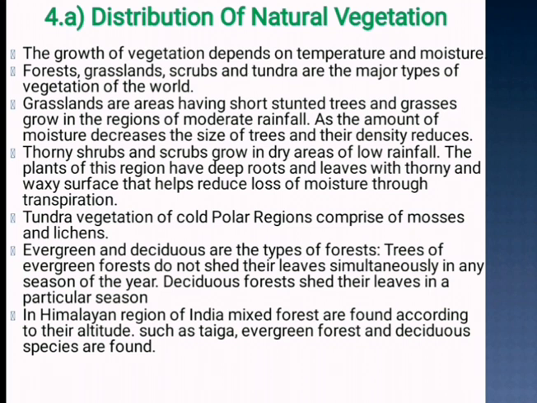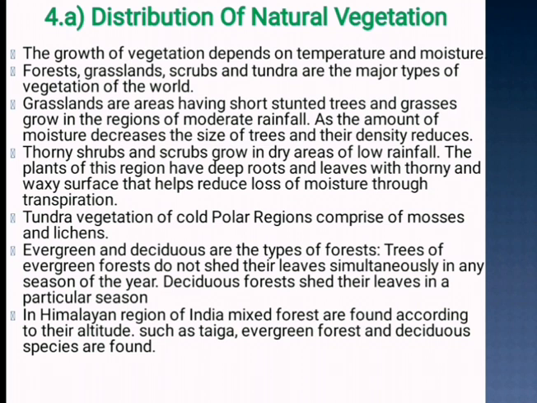There we used to get the maximum amount of heat or sunlight and rain. Due to that, there we can find dense, thick forest regions. But where we are not getting enough sunlight or water resources, there we can find more stunted grasses or trees.